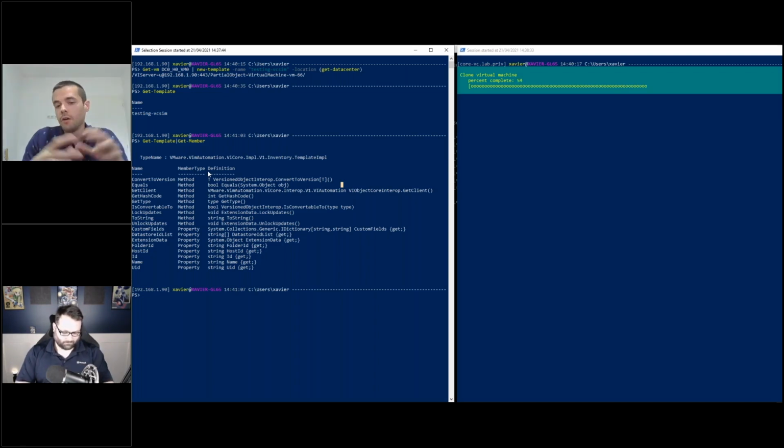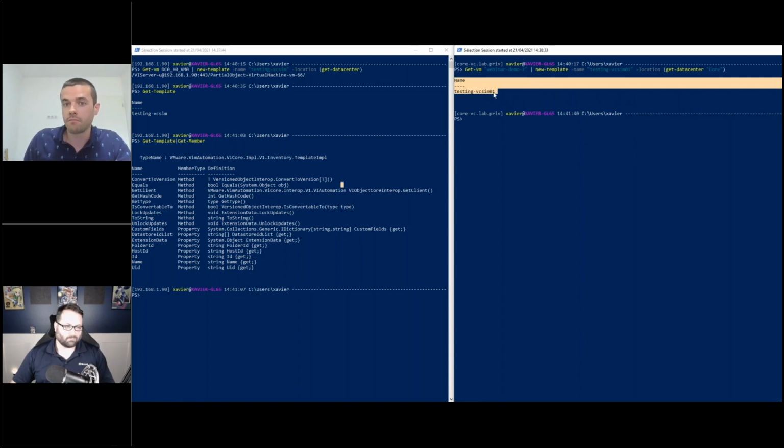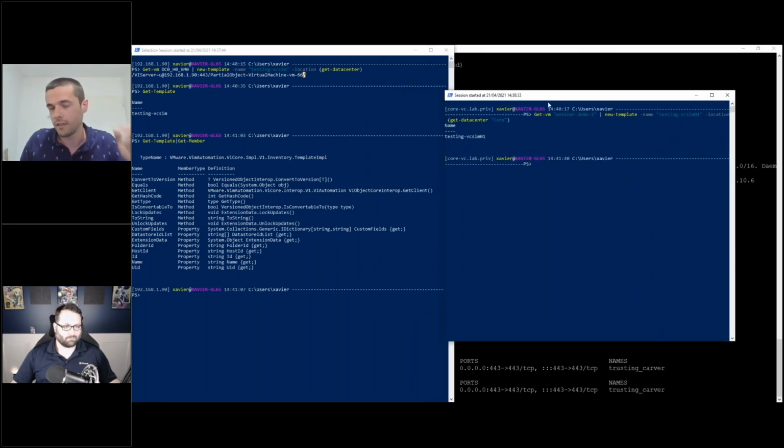So if you are using this simulator, and you are using a script of yours, you find that it doesn't work, there's errors, don't think that it's a problem with your script. It might just be that these methods are not implemented. So as you can see in my actual vCenter, the output was an object, so it was a template object. Whereas in my container-based one, it was just a string.